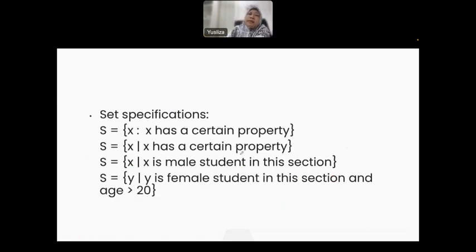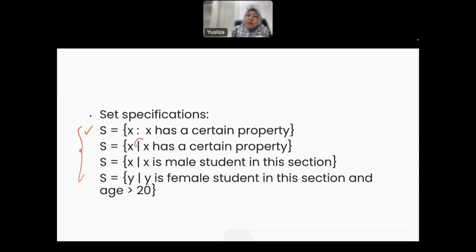We represent set specifications using this kind of phrase. These are the four examples that are normally used in mathematical books or computer science books. The set specification can be represented as S equals {X, where X has a certain property}.